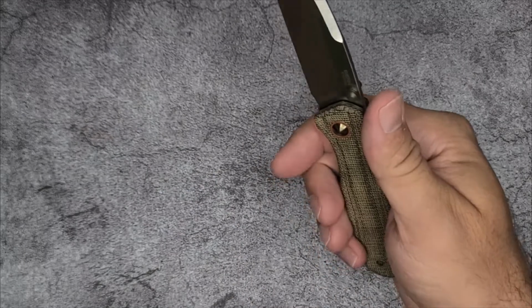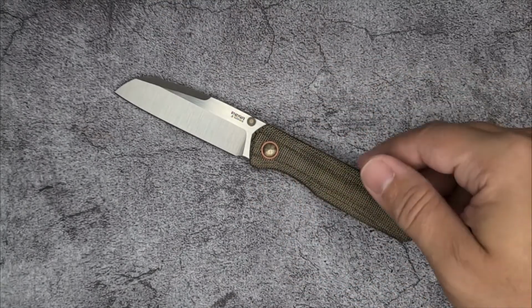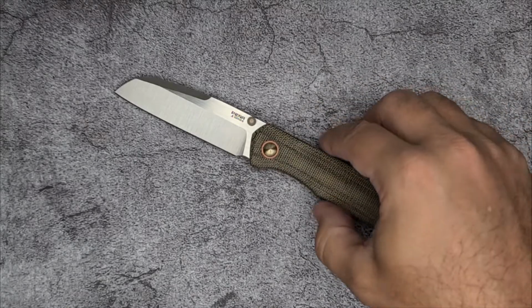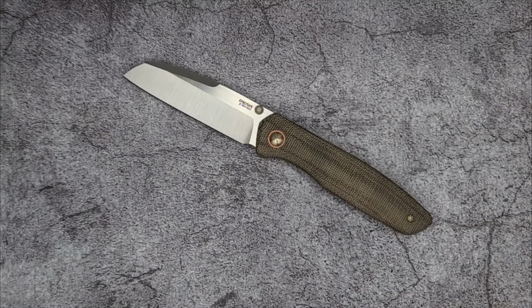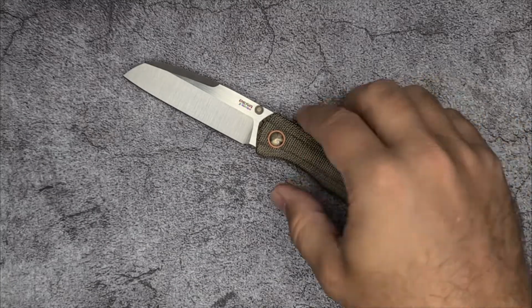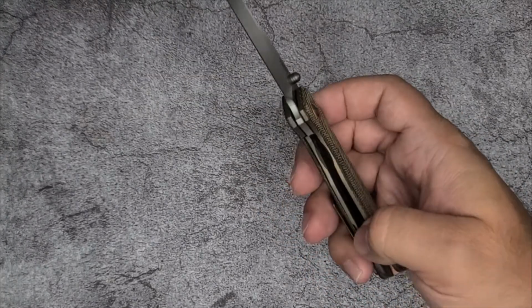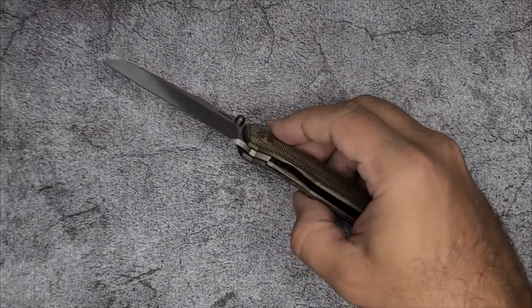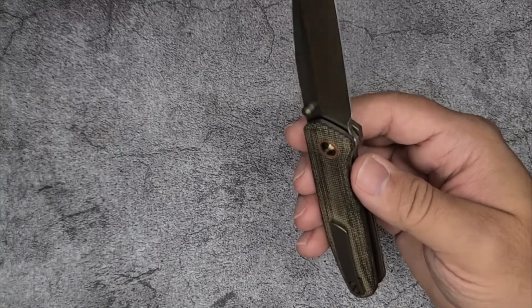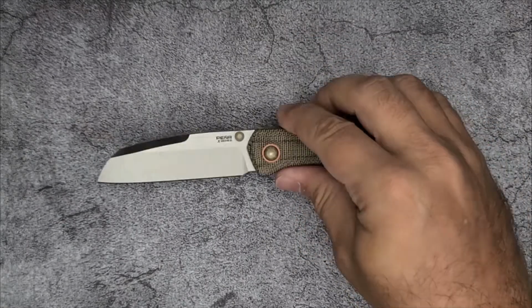This feels very nice. Usually when you see micarta, my mind automatically registers lightness, right? Micarta is a fairly light material, but in this case, because the liners are a little bit thicker than you would expect, and they are not skeletonized, you get a heftier knife.